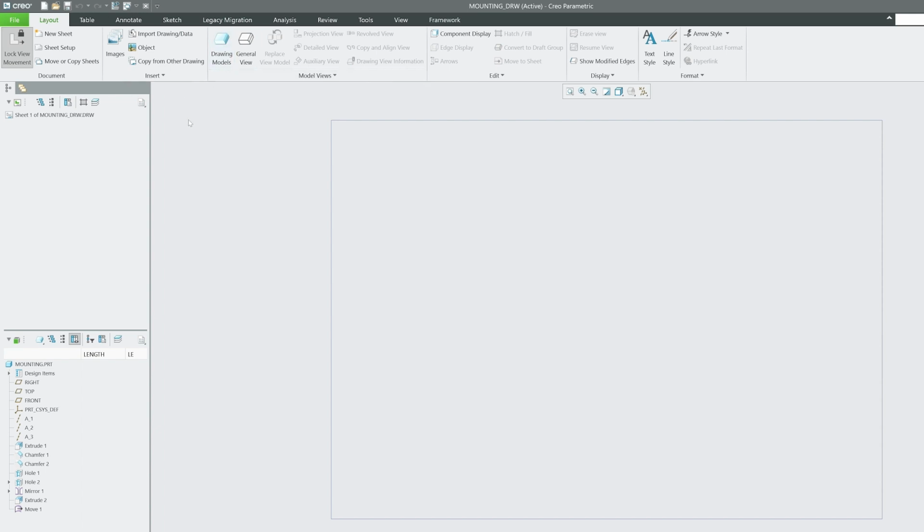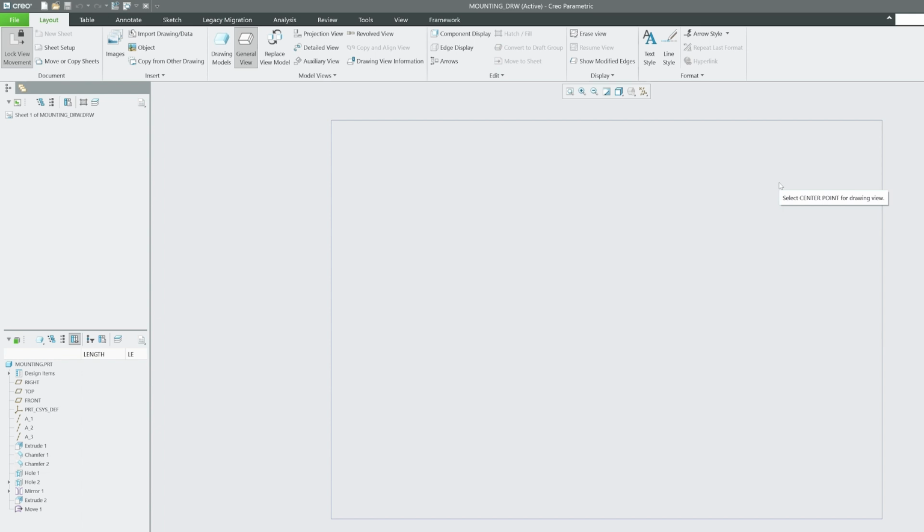Here, in order to place the projection view, all we need to do is click on General View, and then select the option which says No Combined State. Maybe we can talk more about this state, which is part of the View Manager. So I'm going to select this particular option and click OK. Now I can place the view wherever I want.